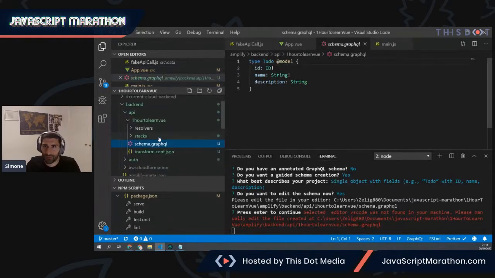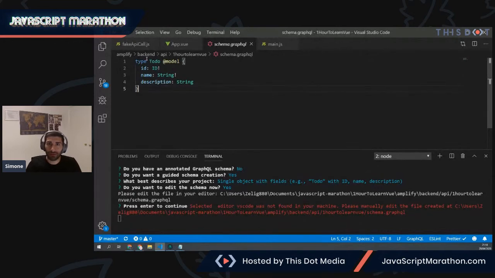API, schema. So our schema is very, very complex, as you can see. We're going to change it, and we're going to call it post. And this is just a normal GraphQL, so we need to define this thing, think of this as a table. So we're going to define my table, that is table of post. It's going to have an ID, title, and description.